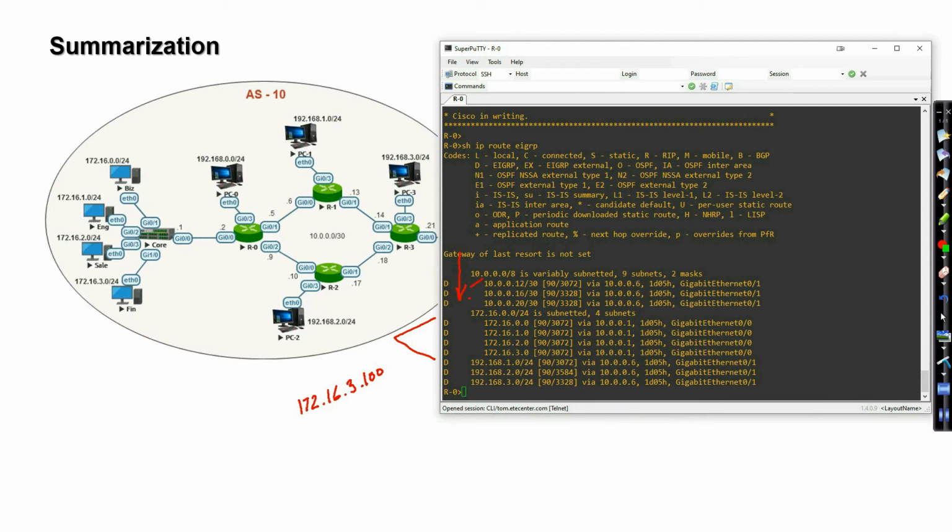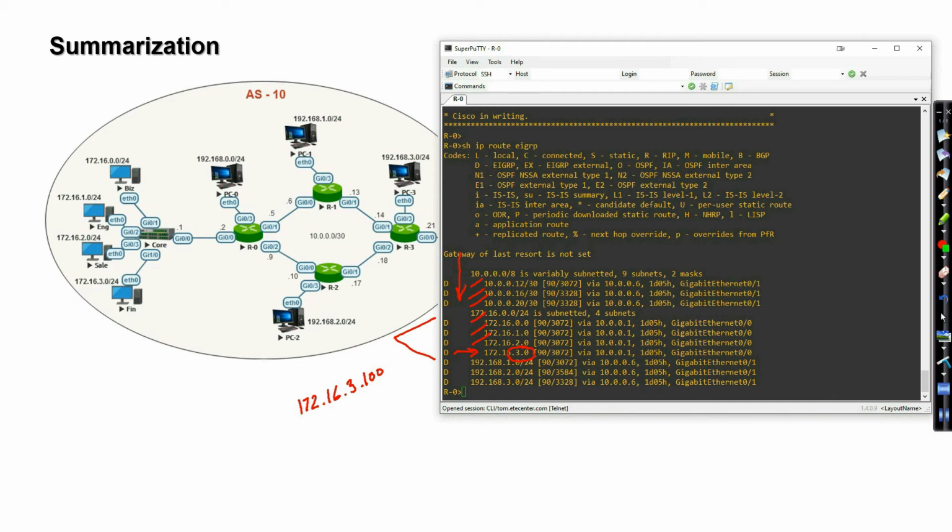I'm not this one, I'm not this one, I'm not this one. Oh, I found it right there. But this is a small routing table. If it's a really big routing table, and this particular 3.0 network is at the bottom of its list, it could take some time.